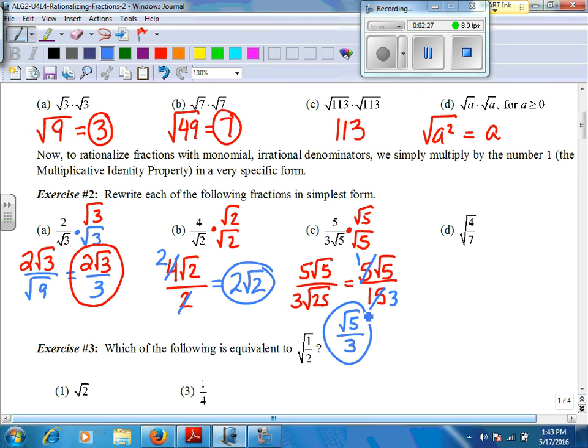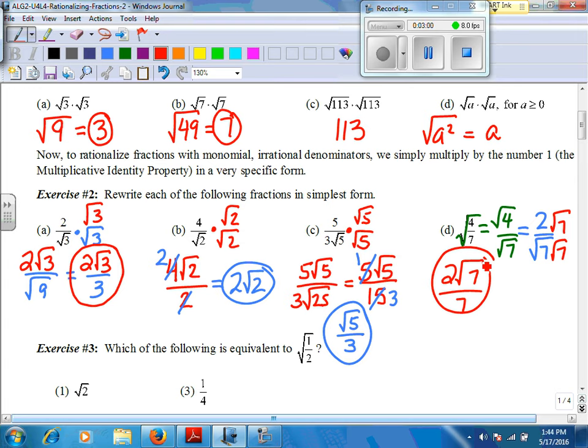Okay. One of the properties with radicals that we haven't used yet in this lesson is if they're both under the same radical, I can separate and give each one its own square root. Now in this case, we're kind of lucky because square root of 4 is a perfect square. Square root of 7 is not, obviously, so we're going to have to rationalize this again. So I'll do this one quickly. 2 square root of 7 over 7. Square root of 7 times square root of 7 is square root of 49, which simplifies to 7. And 2 and 7 have no common factors, so that would be your final answer for that one.